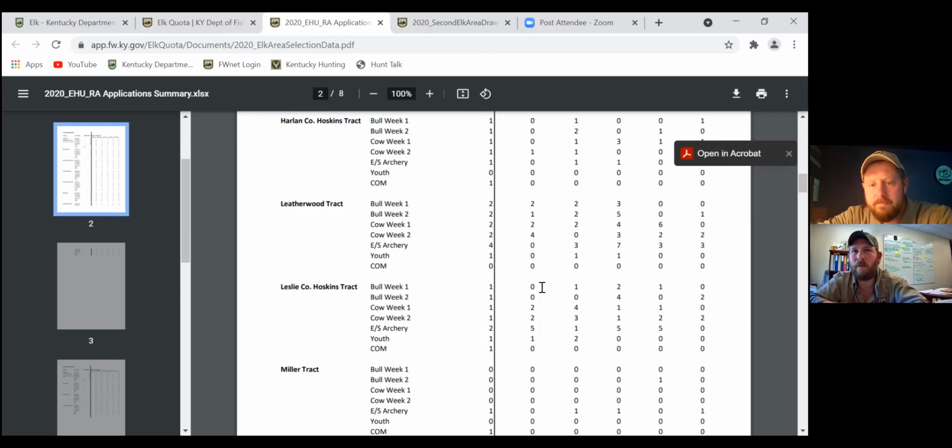That's a great example. There's some area over in Pike County that's basically a couple different regulated areas stacked up next to each other, and this Hoskins stuff is in an area stacked up next to a bunch of other public land. So even though, let's say, nobody's killed an elk off that property, that's not to say they didn't use that property to access the elk that they killed on the WMA next door.